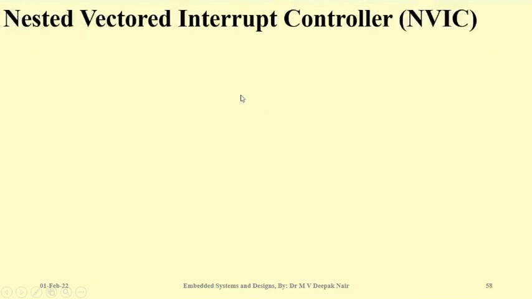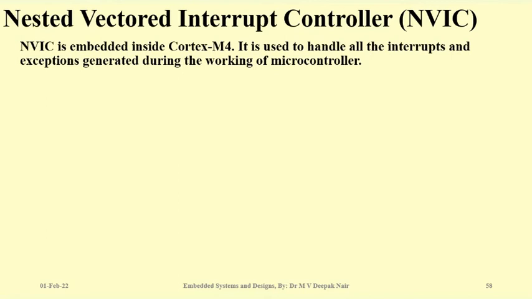Right. Now let us move ahead. Nested vectored interrupt control. Like I said, there is a separate unit totally dedicated to handling interrupts in the ARM Cortex-M4, and we call it the nested vectored interrupt controller. Nested because interrupts can come within interrupts also, and those kinds of interrupts are called nested interrupts. And vectored because each and every interrupt will have its own address. Okay, not going into this.